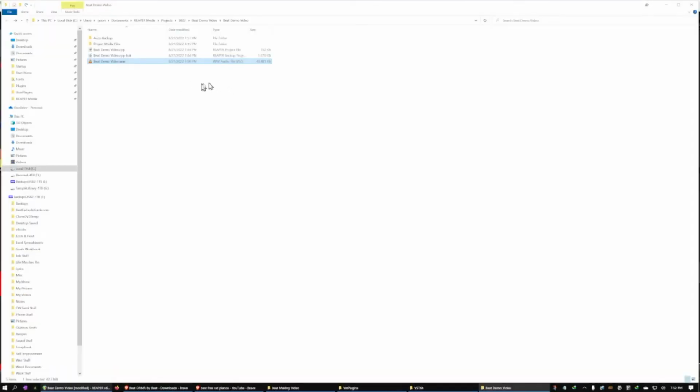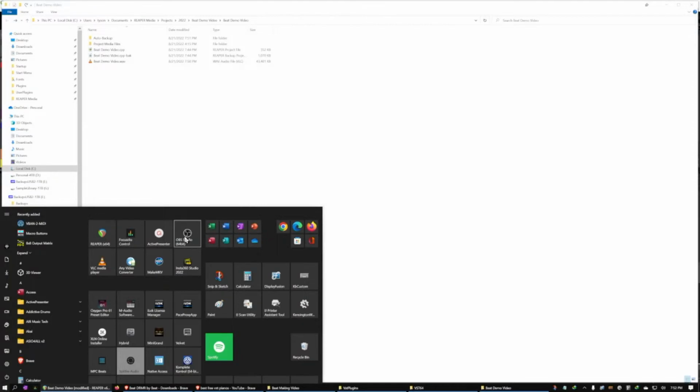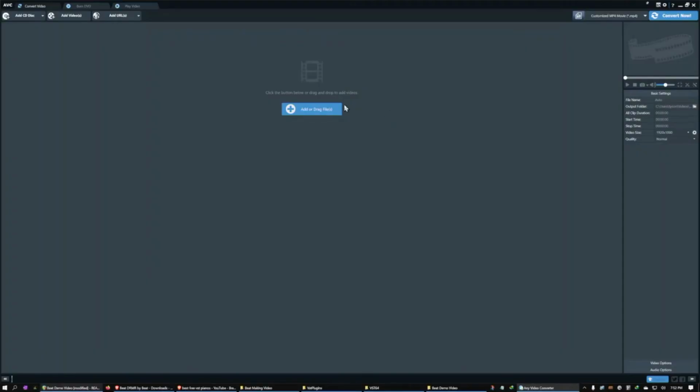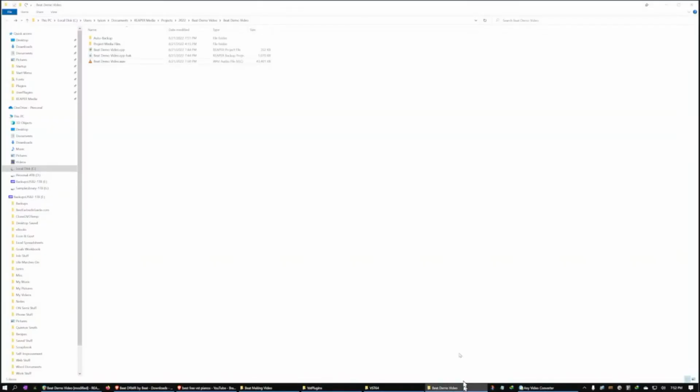And the last thing I need to do is make this smaller because it's pretty big. It's 43 megabytes, as you can see, or 43,000 K. So I'm going to use a program that makes it pretty easy to take my WAV file and turn it into anything. And that's this program called Any Video Converter, or AVC. You can go download that for free and install it. And you can use it to convert things to just audio files too. It doesn't have to be a video file.